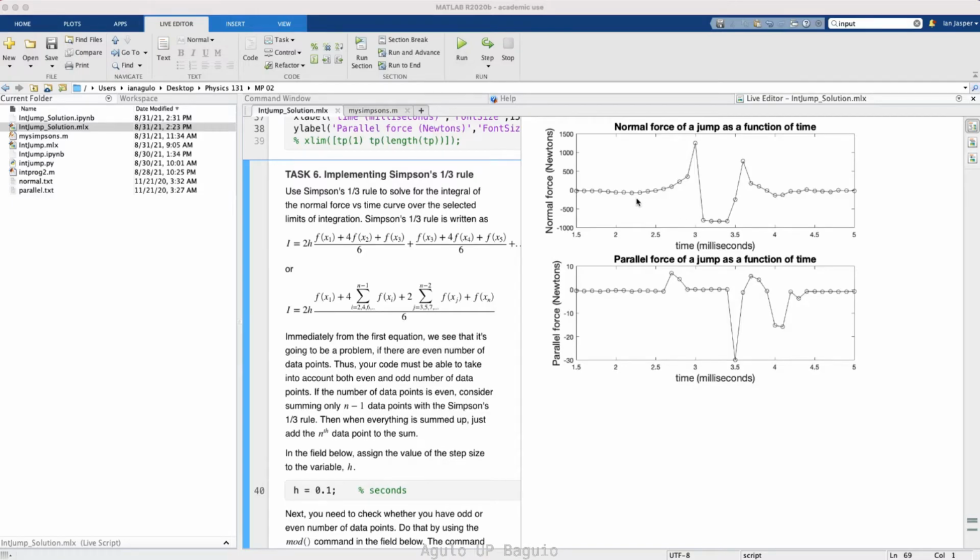The dip at around 2.2 milliseconds and 4 milliseconds corresponds to a slight loss of contact between his foot and the platform as his knees are bending. The maximum force at 3 milliseconds is the push before the jump, and at 3.6 milliseconds is the first contact on the plate after the jump.